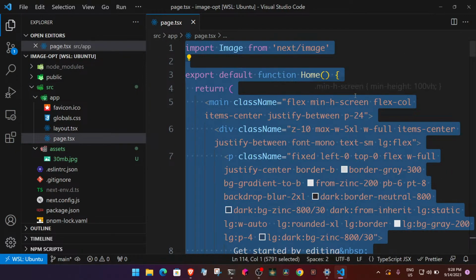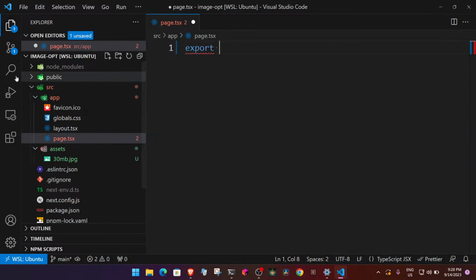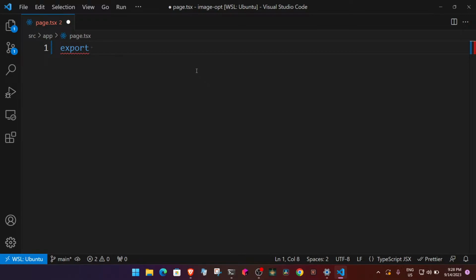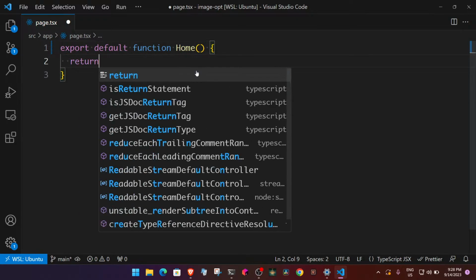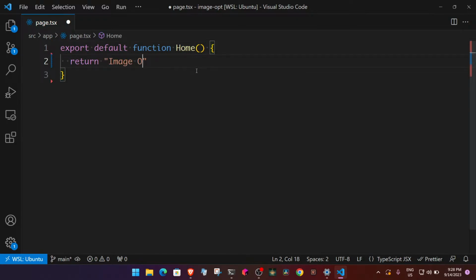Here I can just clean everything and export default function home, return image optimization. Cool.